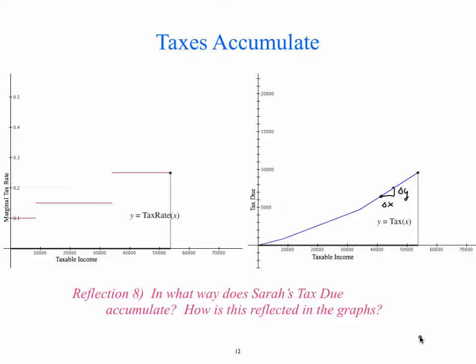So the blue line, you think of it as going up because for every little amount of money I make, the amount I'm taxed adds on to what I made before, and so that makes this rising amount of tax as my taxable income grows in little chunks and little bits.